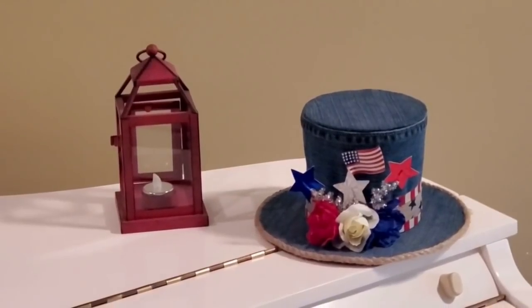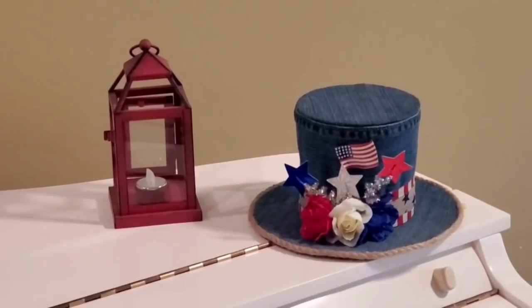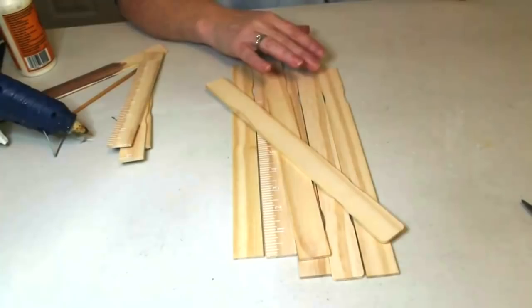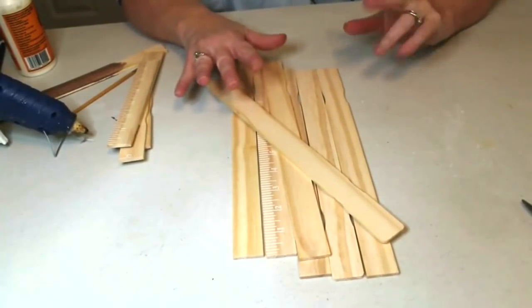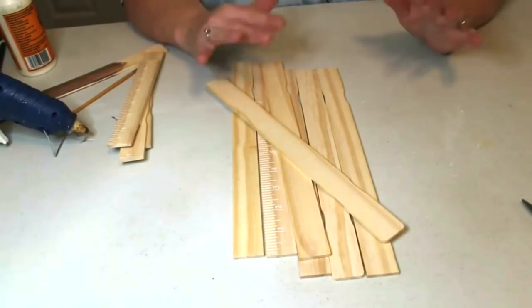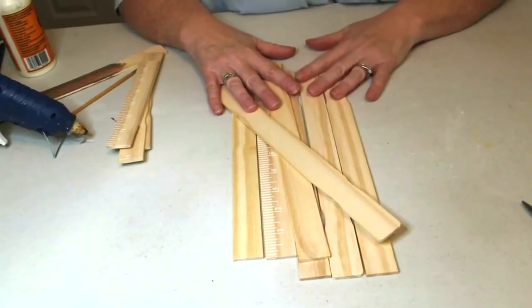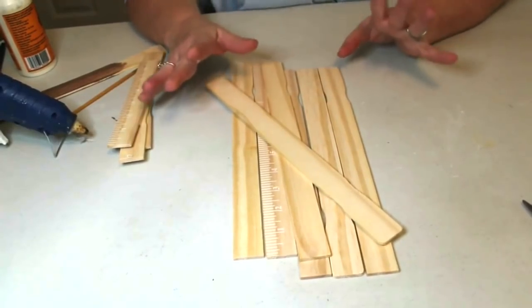Okay, guys, there we have it. I've placed it on my piano for now, and then we'll find the final resting place as I continue to decorate my house. For today's project, I went out to my husband's shed and I looked around to see what he had that I could use maybe to make something out of. And I found that he had a stash of paint stirrer sticks, which are perfect. So I thought, well, we'll make a palette sign out of them.